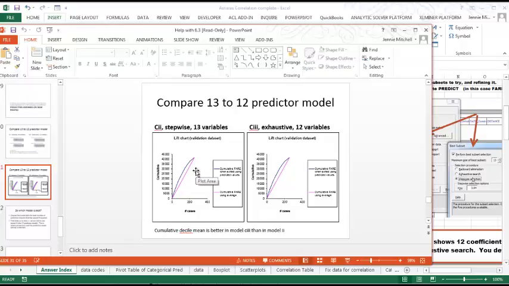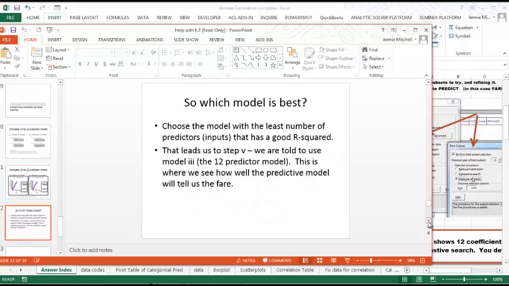using the formula y equals a plus bx plus cx plus dx and so on. Each of those, a is your constant, b would be one of the variables, c another, d another, and so on and so on. So this is essentially creating what's called a lift chart. There are some additional resources that talk about lift charts, but essentially this is showing you a way to compare to see how well your multiple regression is predicting the fares.